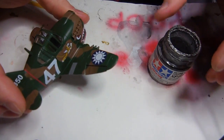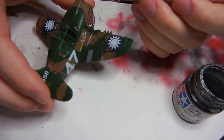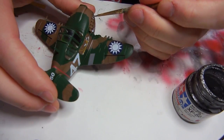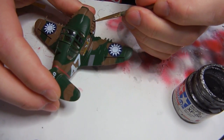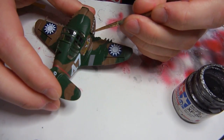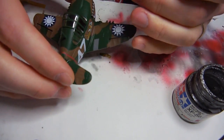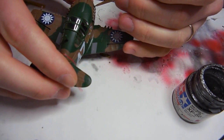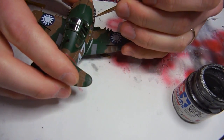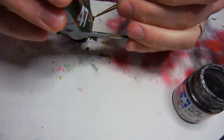Instructions call for Tamiya XF56 metallic gray. So I'll give it a shot. It's kind of not really dark enough though. Yeah, I guess I'll stick with this, but I'm wondering what I might want to do instead for an actual scale model of a P-40 Warhawk instead of using this color.